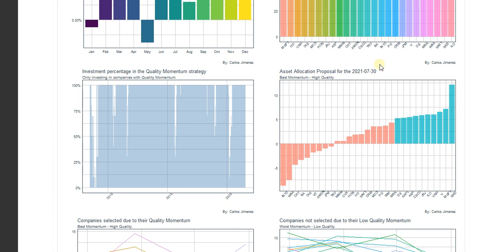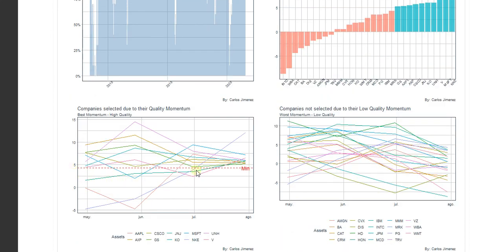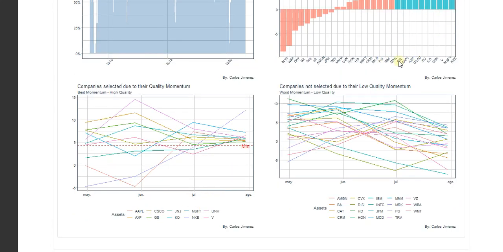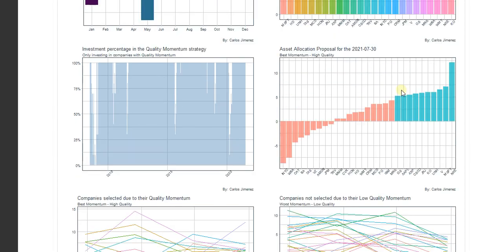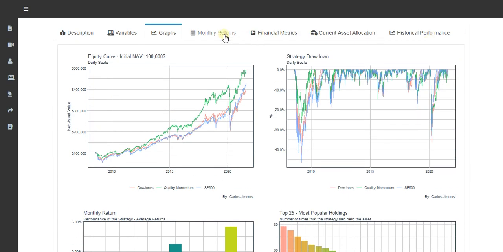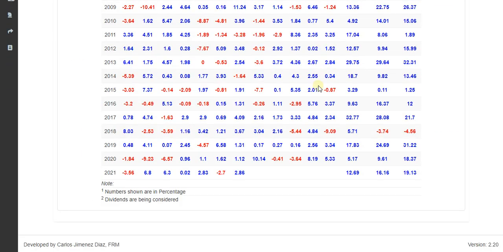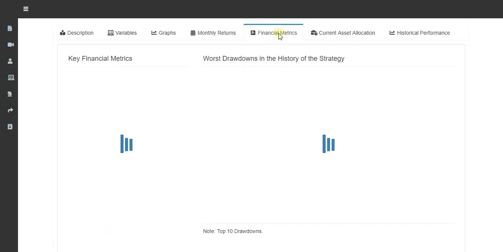Now the asset allocation specifically at this moment is the one that you see here in blue, and this is the momentum that of course are related to the stocks that are recommended by the strategy. And these are the stocks that weren't chosen for this rebalance date. Monthly return, financial metrics, the same ones as you already saw.